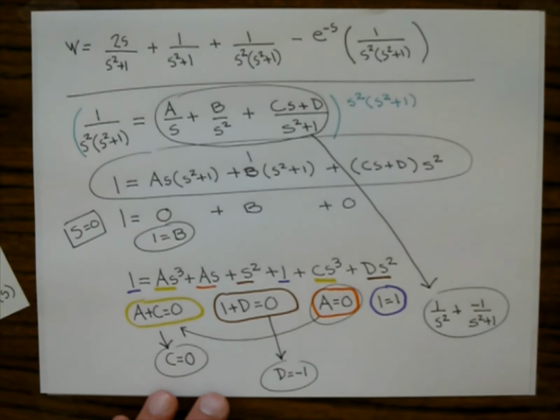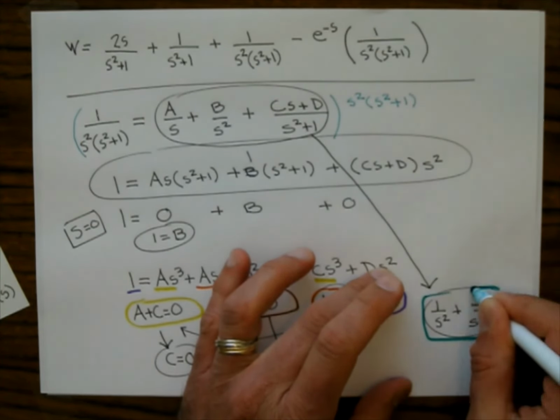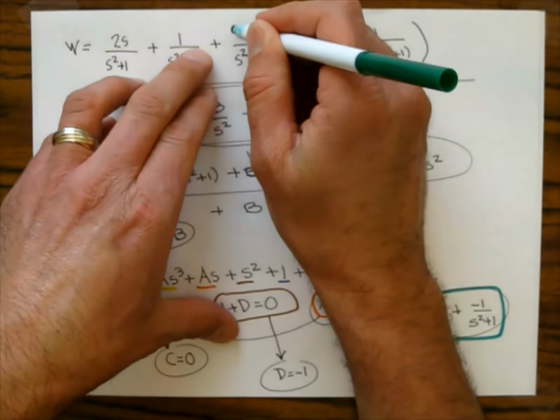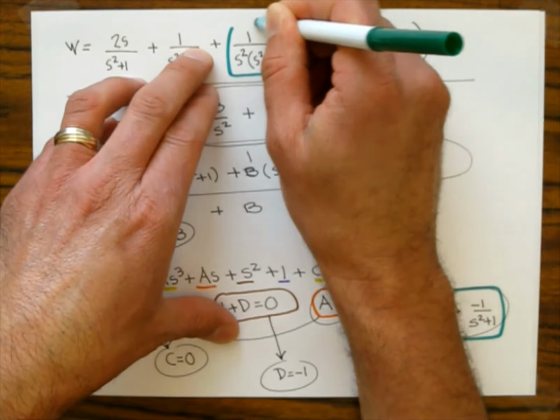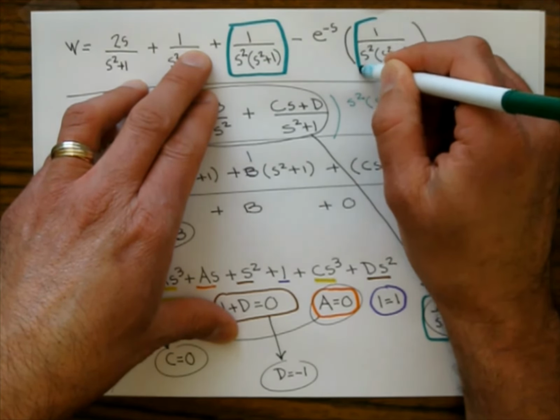And so I'm trying to think of colors I haven't used. I've used orange. I don't want to use red, and I'm just going to have to repeat something, I guess. Wait, I have not used green. Okay, well, I've used that green, but not dark green. So I'm going to go ahead and say, look at this. I've just found the decomposition of this. So this right here gets replaced with that. And so does this right here.